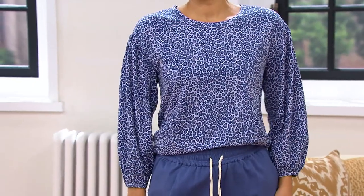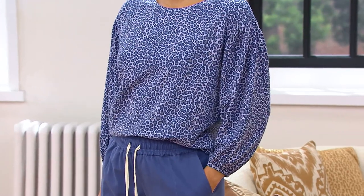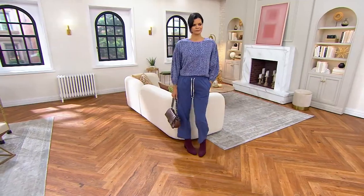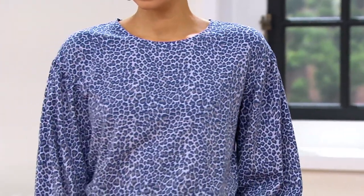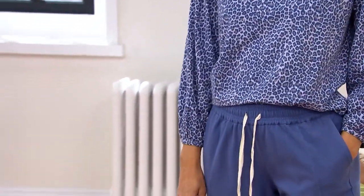The weight of it is perfect because it's heavier than a t-shirt but lighter than a sweatshirt. So if she were to add the denim jacket over this, it would totally work — it wouldn't be so oversized and thick that you couldn't get the denim jacket over it. They pair beautifully together, but as a standalone it's so pretty. And if you love it and you love the fit, come back for a second because with solid and print it looks like two completely different tops.